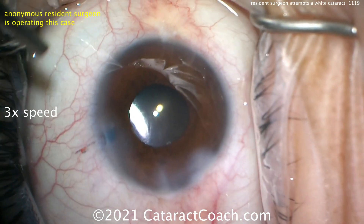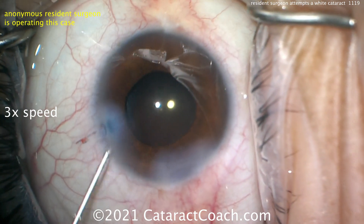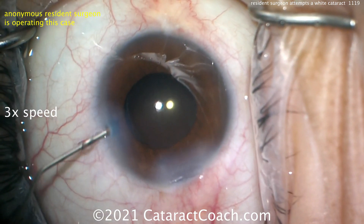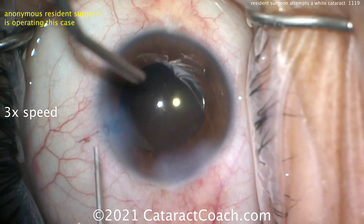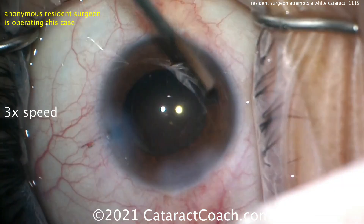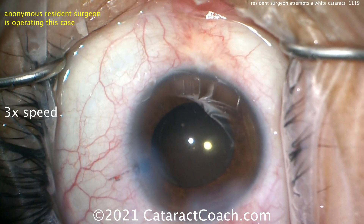Now here's where you really want to use that chopper — lift up the iris to ensure the lens is in the capsular bag. With the infusion pressure, you can see it looks pretty much in the bag. We can tell for sure when we get those reflections of light. You can see the first and second Purkinje images — those two little dots in the center. Really nice job. I like the sealing of the incision. This patient is going to be so happy. Case number 50 — I'm blown away. Case 500 will be even better, and I can't wait to see you operate on case number 1,000.